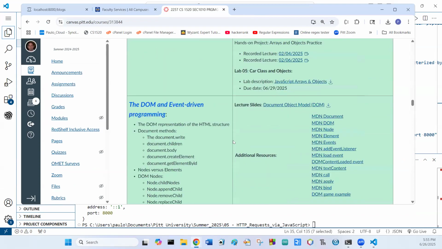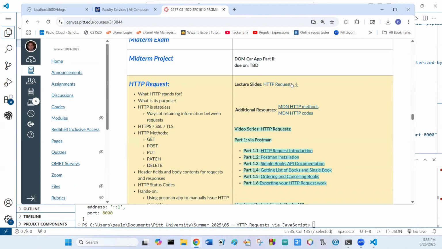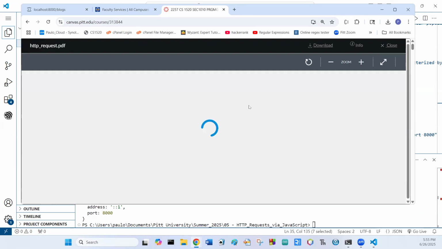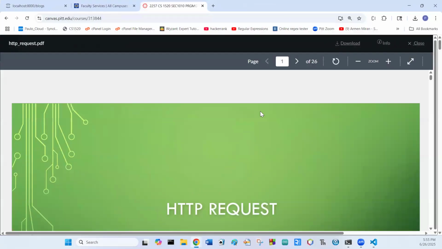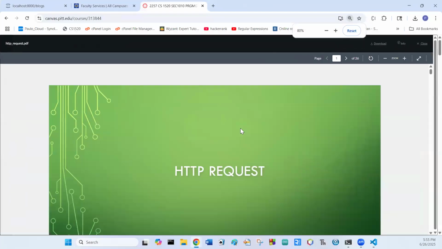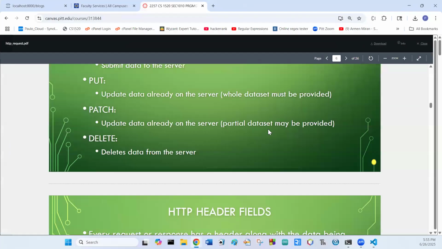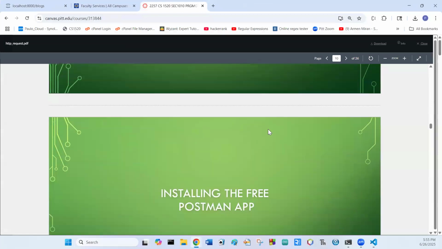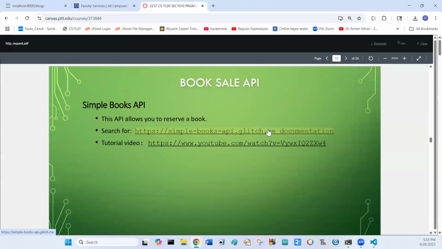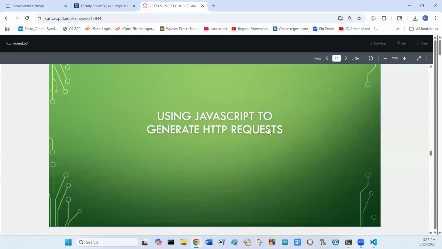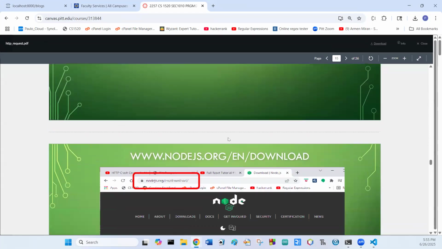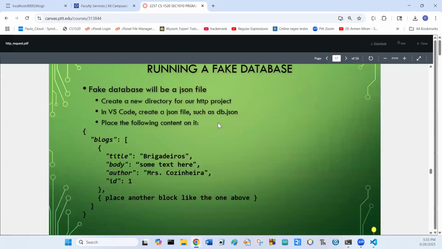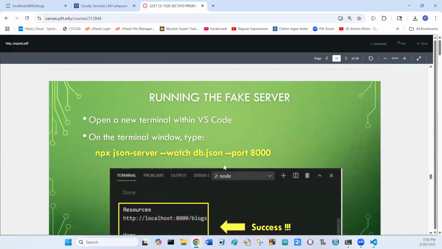If I go all the way down here in the slides, so here we have it, simple books. Okay, we are here, right? We installed Node.js, we ran the fake database, so we understand how to do it.